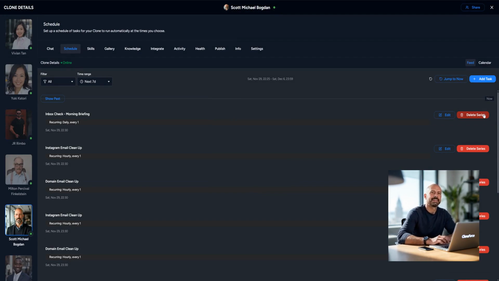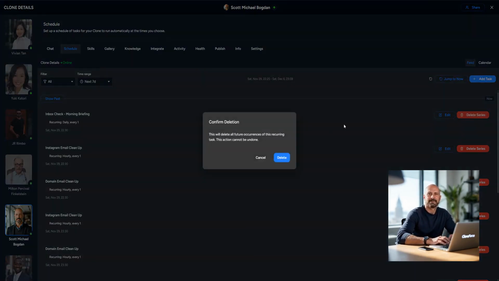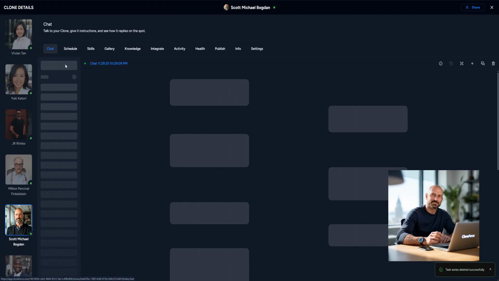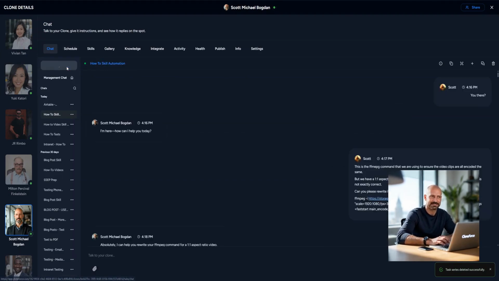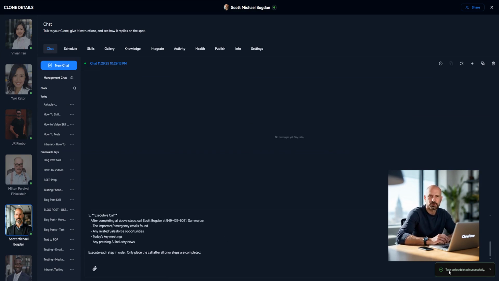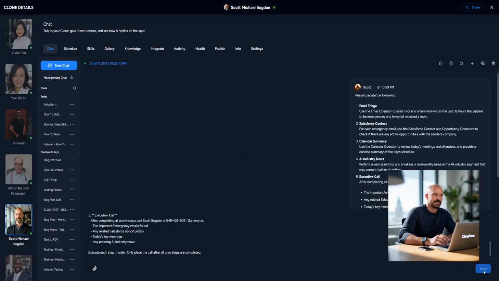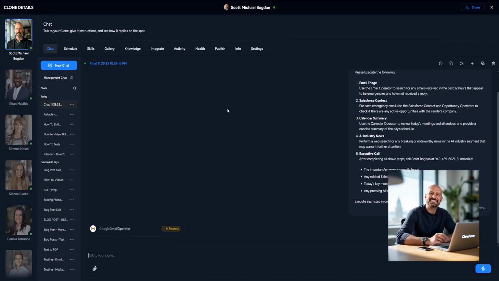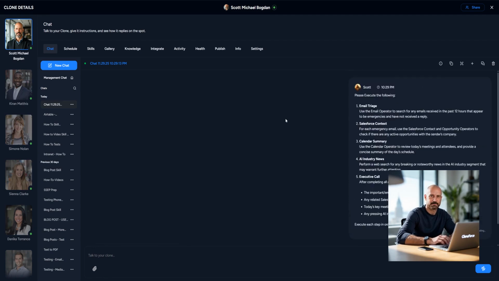Now here's a trick of the trade that I always recommend. Before saving a complex, multi-step prompt in the Schedule Task tab, paste it into CloneChat and run it once to make sure it works exactly as you expect. This lets you catch any errors and ensures your automation is reliable. And don't forget, you can always use your clone to help you draft these prompts. Just give it a few bullet points, and your clone can organize and format a detailed, actionable prompt for you. These best practices will save you time and help you get the most out of your scheduled automations.